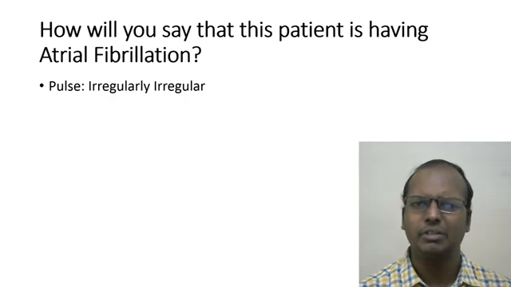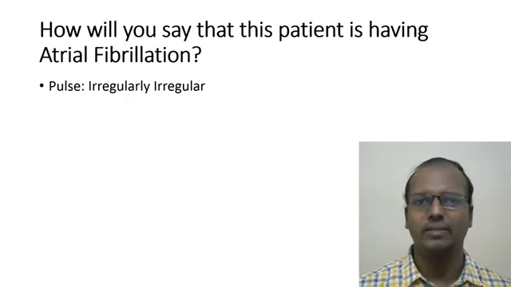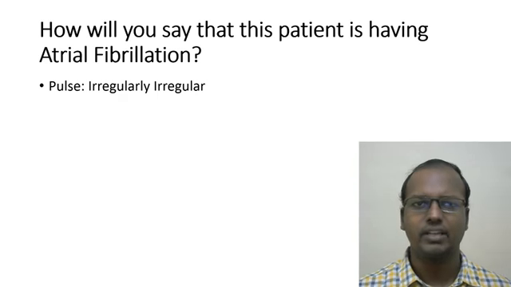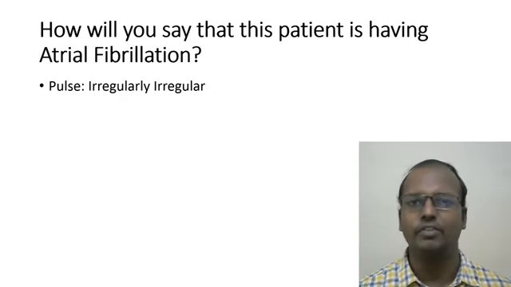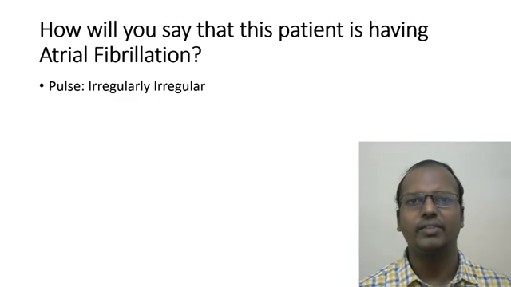What drug will we give? Sometimes the patient will be digitalized, on Digoxin. Digoxin is a very good drug which we give to a lot of patients because it has good control over the rate. That's why we give Digoxin to a lot of individuals with rheumatic heart disease with atrial fibrillation, and that will control the rate so that the baseline heart rate will be 60 to 70.